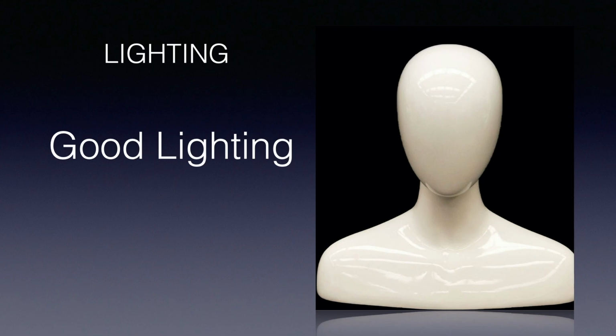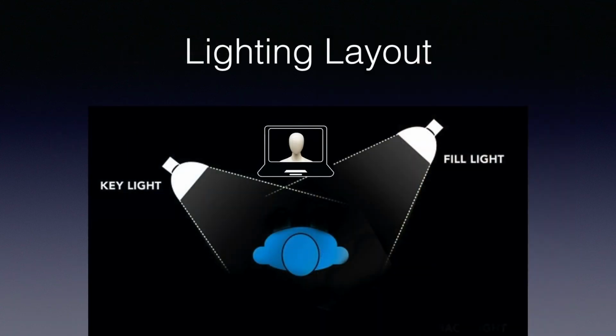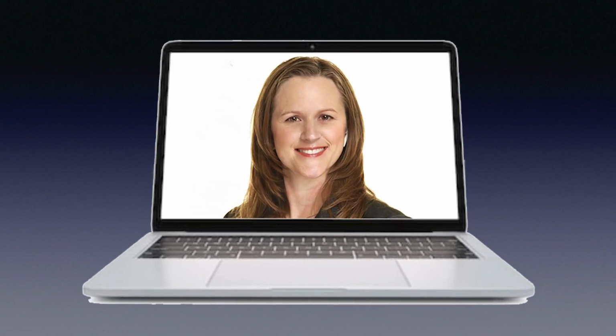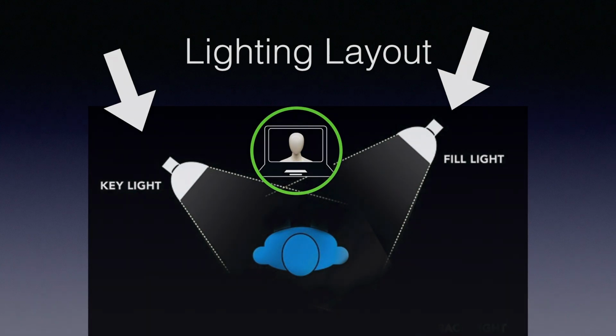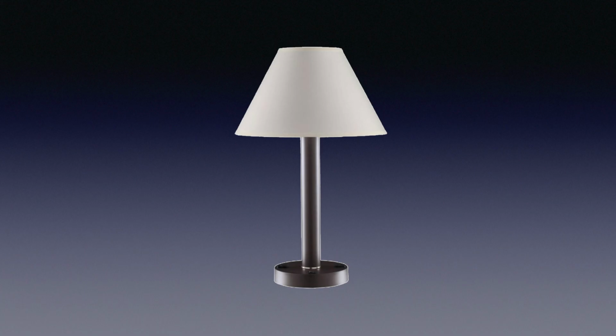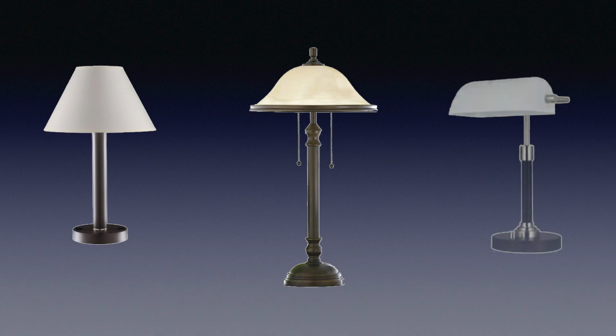If you like and have a small budget, you can invest in a small light or two. Just adding a few lights can make a big difference and make your video look much better. Here is what properly placed lights can look like. Put a light just in front of you and on both sides. This will evenly light both sides of your face the same. You don't have to go out and buy lights. You can use what you may have around the house. Try to put a lamp in front and to either side of you.